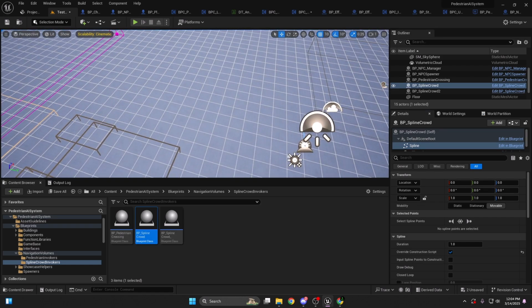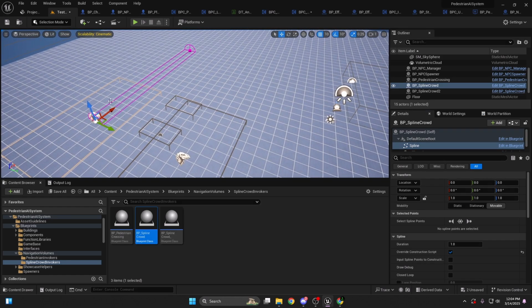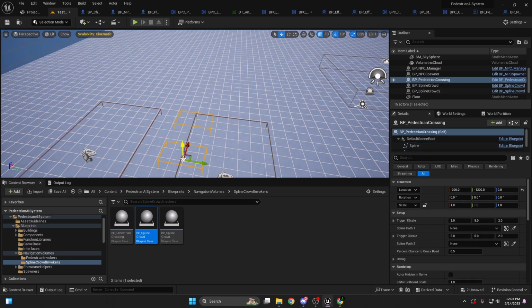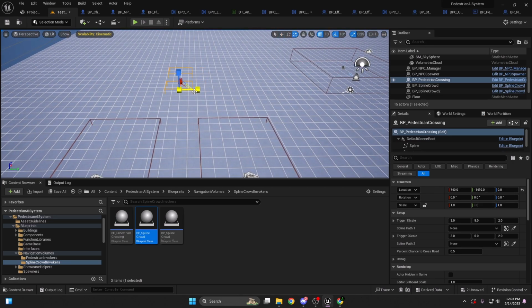Maybe these can be like two pedestrian ways in a road, and let's say there is a pedestrian crossing. So you can simply add this pedestrian crossing instance to your level and make sure they are aligned with those paths.